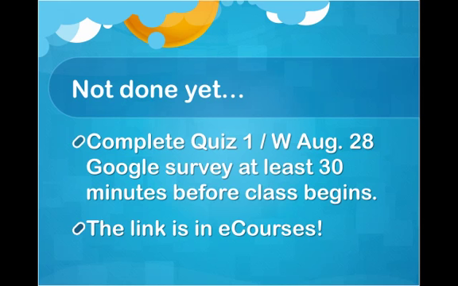Each is worth 3 points. 2 points come from finishing the entire quiz and turning it in at least 30 minutes before class. The other point comes from the quality of your response. The point of these quizzes is not a bunch of multiple choice, which is an adjective, which is that. They're designed to push you to think more critically about tricky parts of speech. How do you teach this? What's the problem here? If you have any questions, please let me know.